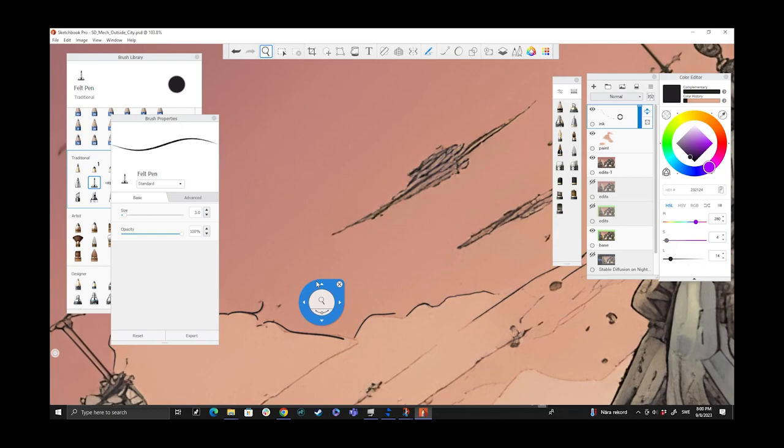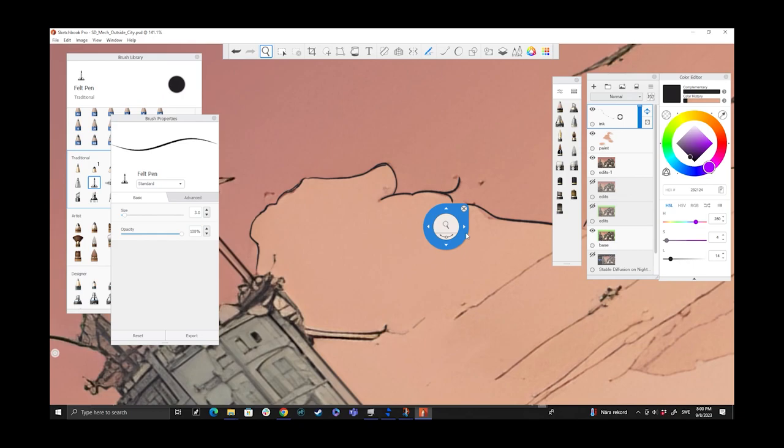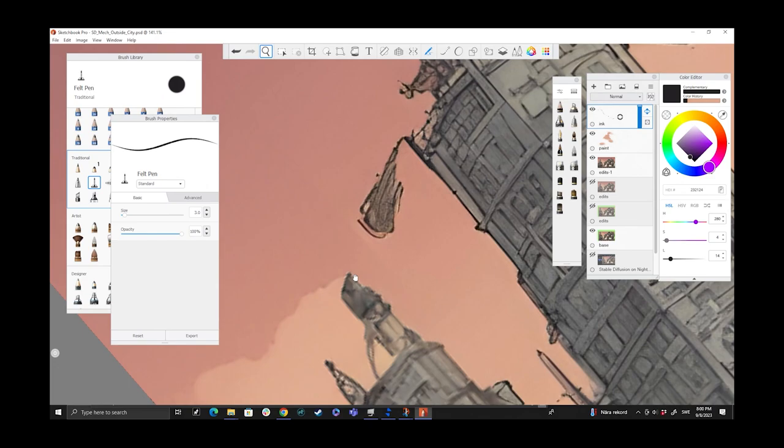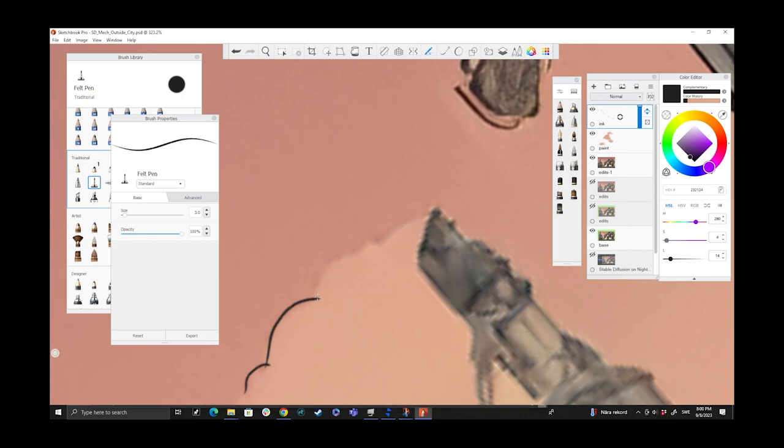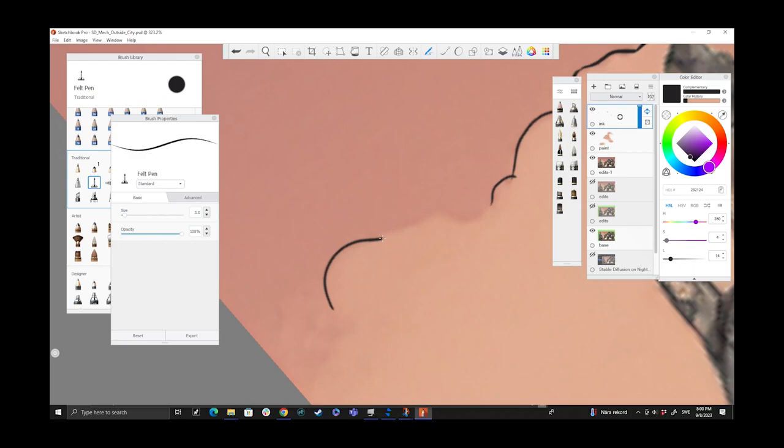I'm not 100% crazy about this, but if you don't like your line, you could get all aggravated and sit here and try and repaint the line. That would be some people's way to go about it, but I find it's faster to just very quickly move on this ink layer. So I'm just gonna make some quick lines and not worry about it a whole lot.